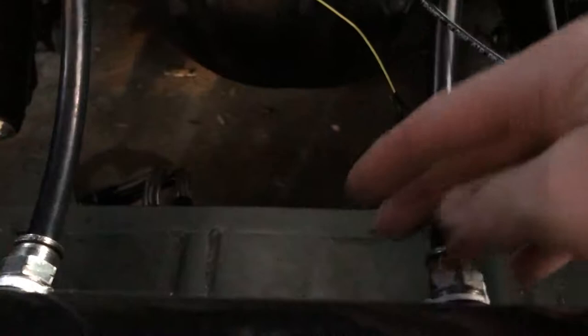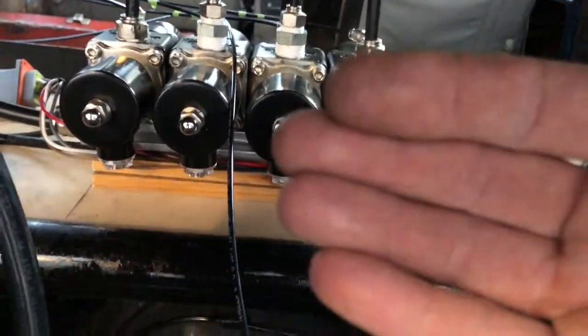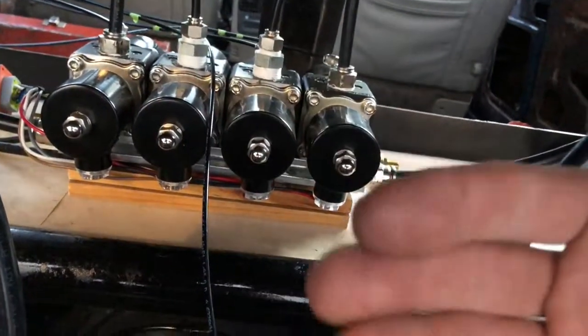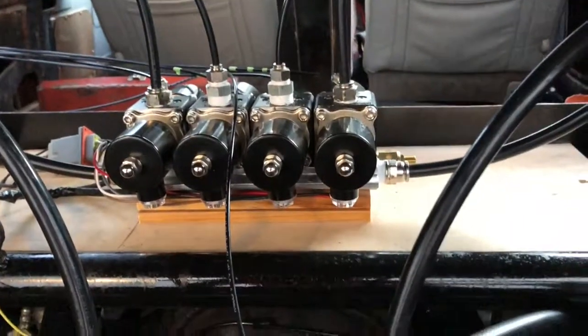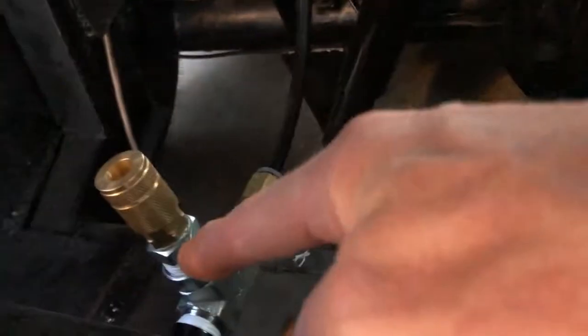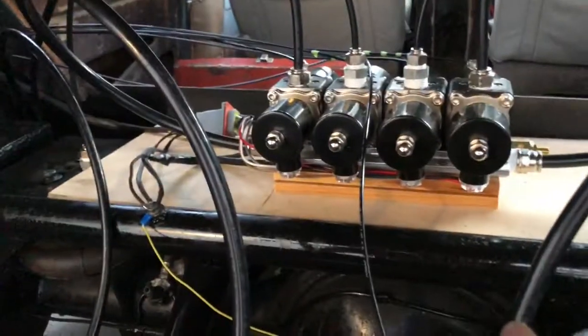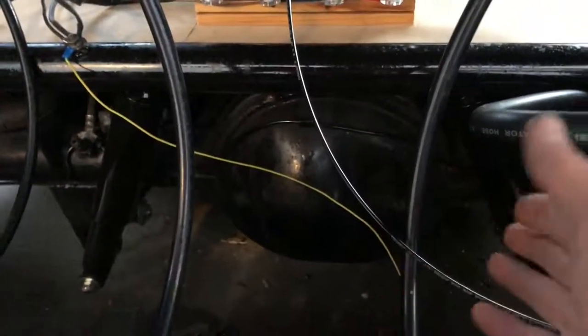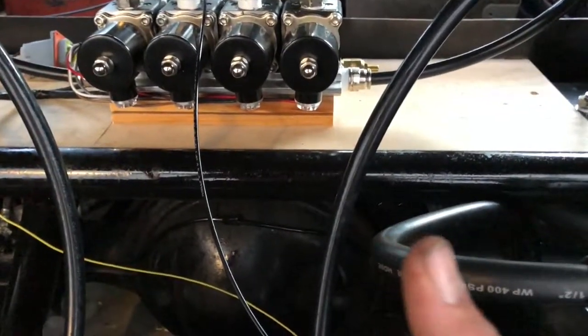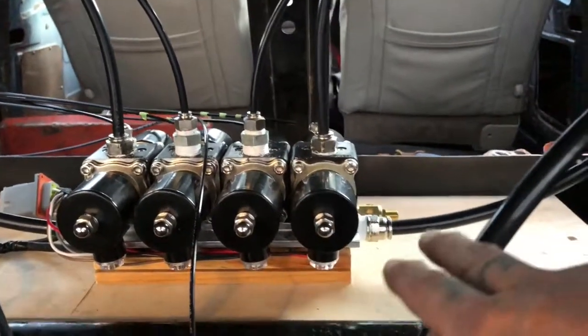On the outputs, I need to have two check valves. It depends on the valves you have. These are diaphragm-style valves, and they need air pressure on one side of the valve to keep them shut. So if my tank loses pressure, so will my bags. I'm going to add a couple more check valves here so that if anything on this side of the tank pops, my bags will hold pressure, I won't lose air suspension pressure, and I can still get home. Then the air comes from there into the valve bodies.